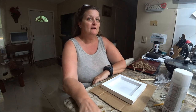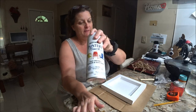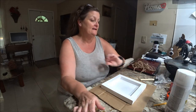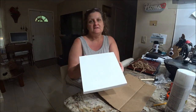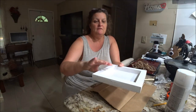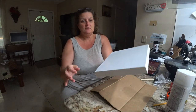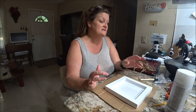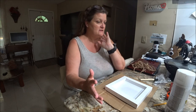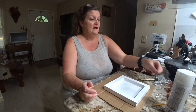Okay guys, I'm back — many hours later. I ended up going to get a can of spray paint. I sprayed it a few times on top and bottom. It's still a little tacky, but it looks a lot better. The paint I was using just wasn't doing the job — it was absorbing into the wood. Spray painting is probably a lot better and easier to do.